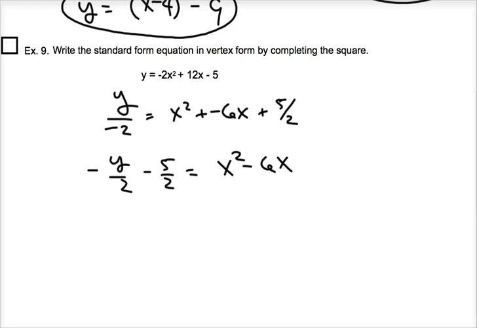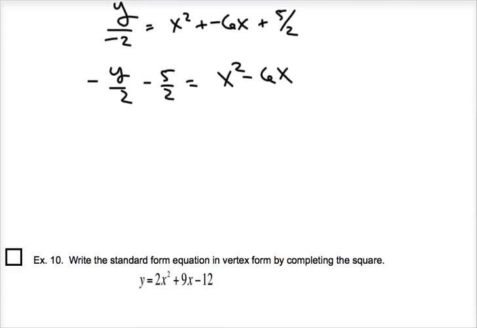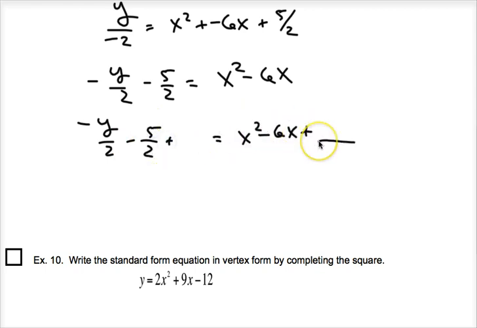Now I need to add to both sides so that I create a perfect square trinomial on the right. What am I going to add to both sides? Well, I take my b over here, which is negative 6, divided by 2, that's negative 3. And if I square negative 3, I add 9. That allows me to factor the right-hand side into x minus 3 squared. And I haven't changed the fact this is an equation because I added the same thing to both sides.